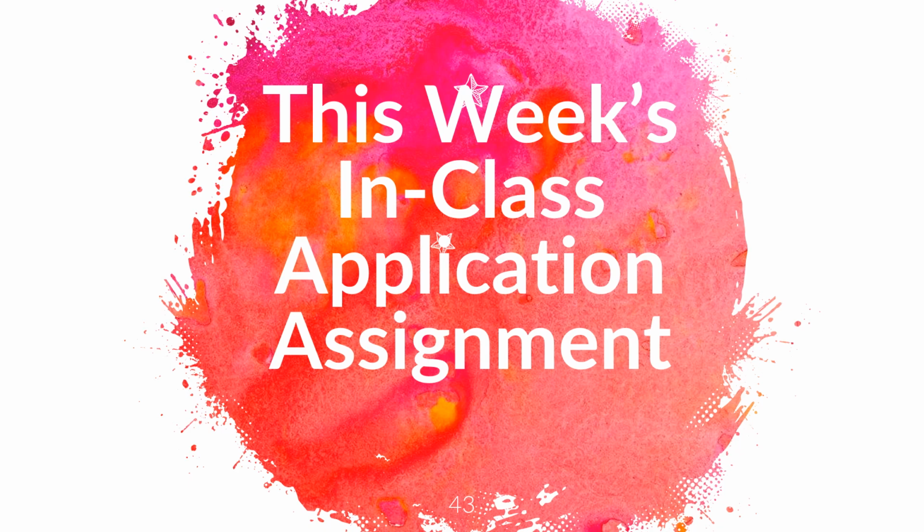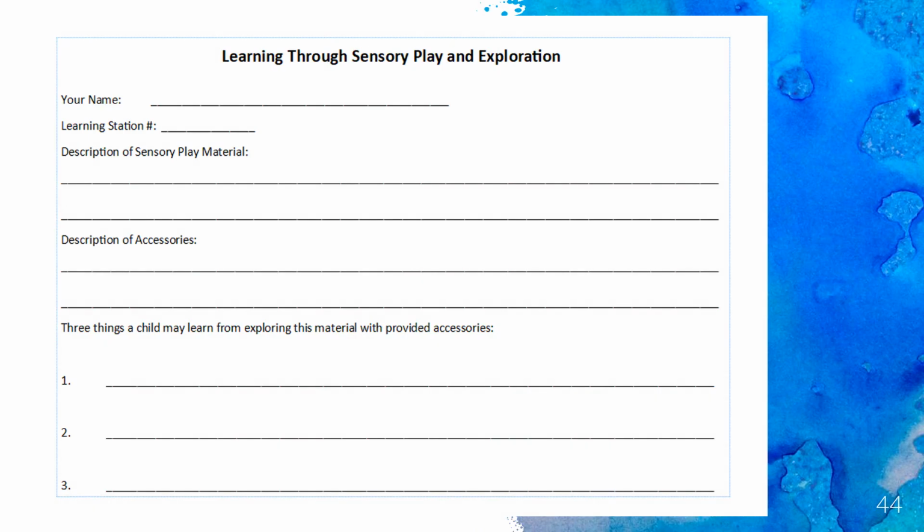This week's in-class application assignment is we are going to set up 10 different sensory tables, or sensory bins, in our classroom. Students are going to go around and experiment with playing in each of these different bins. So these different bins are going to have different fillers in them. They're going to have different accessories in them.